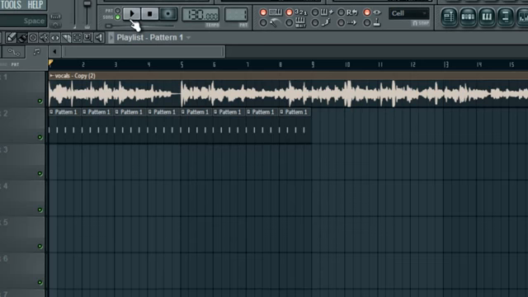tempo of whatever you're working with. If you don't know the tempo of something, say you want to remix it at the same tempo it's already at, you can do that just by detecting the tempo, and then I'll show you how to fit it to the tempo. So let's get started. I'm going to play it without doing anything so you can see that it's off.